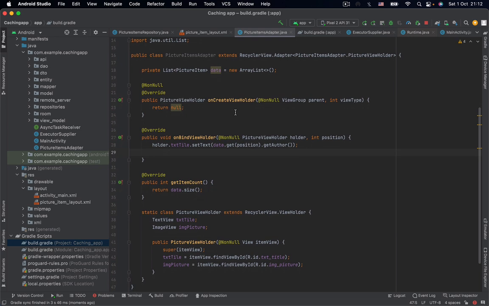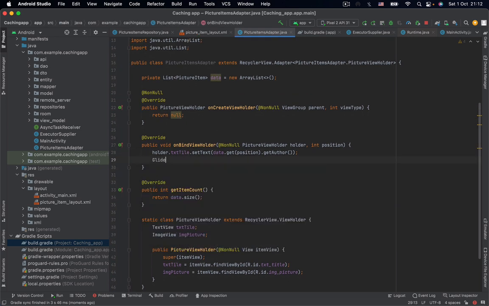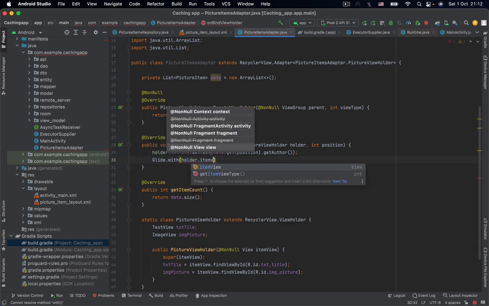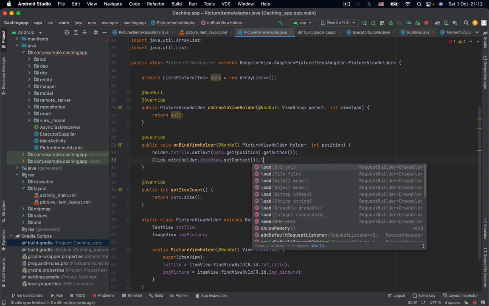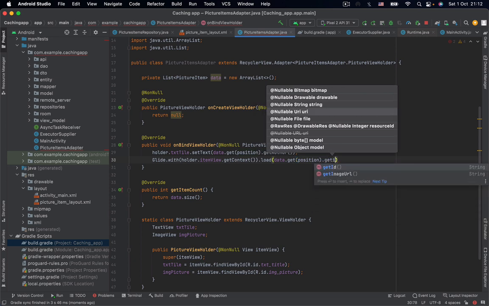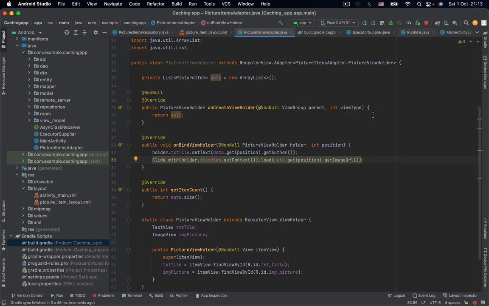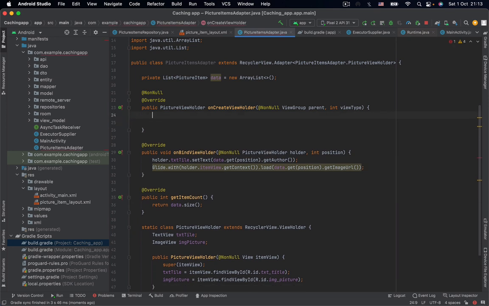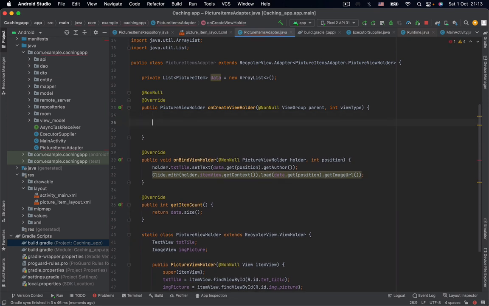So we go back to the adapter where we now say glide.with. We need to specify context. We'll pull context from item view itself, and then load data get position, and we get image URL. Now to create a view holder, we will say view is equal to layout inflater from context, which will be taken from parent, and we inflate picture layout.